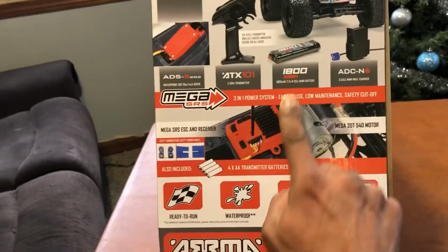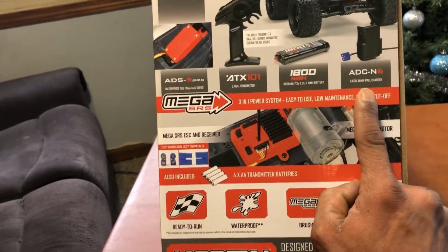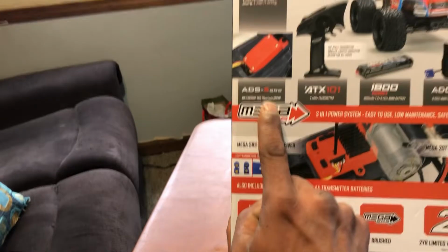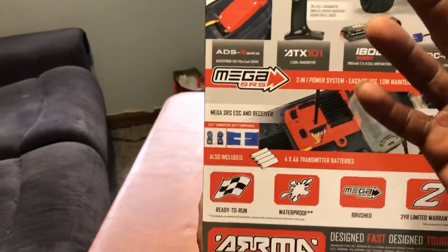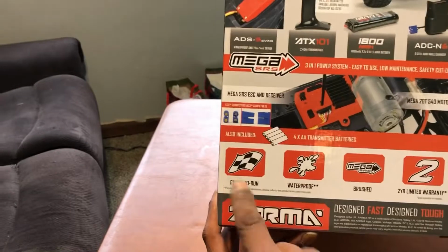Here's the side of the box. You're going to get an 1800 NiMH, which is a nickel metal hydride battery, you guys. A 6-cell nickel metal wall charger. You got a 5-kilogram servo. All right, that's not too bad. And you get this little transmitter here. It's the ATX 101. I've never used that before, but we're going to see what it's about. It also says 2-year limited warranty, waterproof, ready to run.